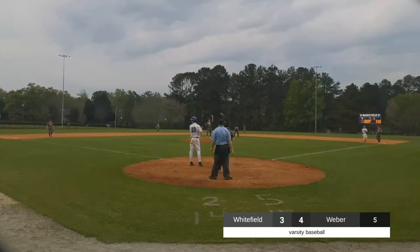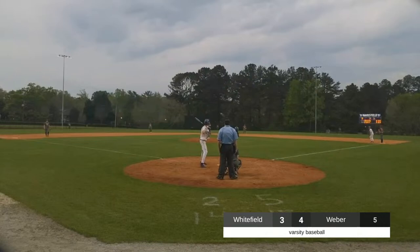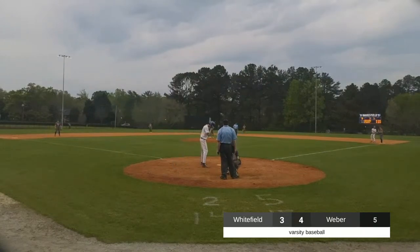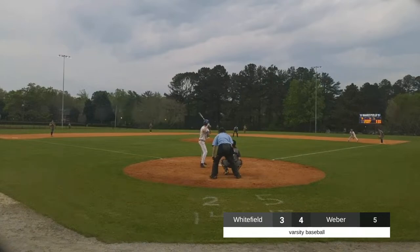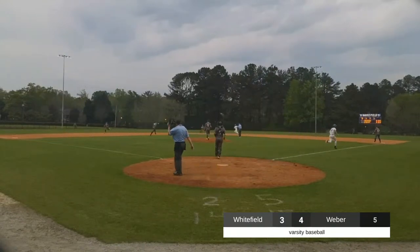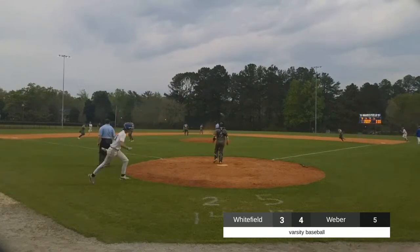You want the least damage done right here, so you have a better chance on the offensive side of things. Throw over to first. Not in time. Bushwald stands in with an 0-1 count. Martin's got the hand sign. That one. Is it a chance for two? There's not. It might be even worse.